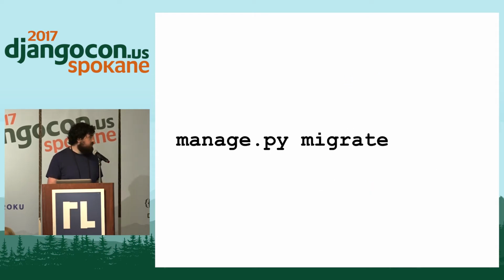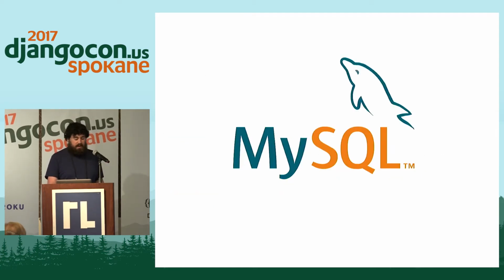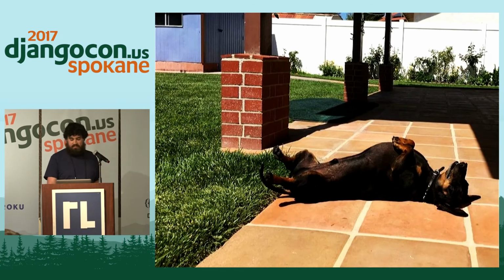Really handy feature. So then you actually want to run your migration on production, so you run migrate, and Django will take that migration file and make this SQL. This is database dependent, so it will change the SQL slightly. The only difference between Postgres and MySQL here is the quoting, but it's pretty standard SQL, so we're going to go ahead and run that. We'll give that to MySQL, that's the database system that we use at Rover, and MySQL does this with that.